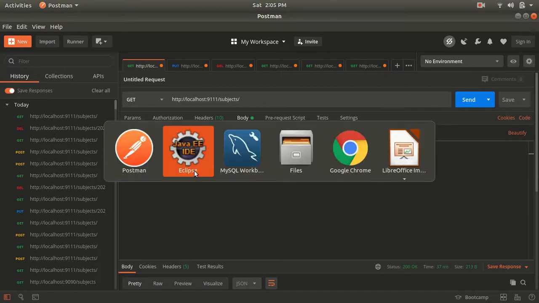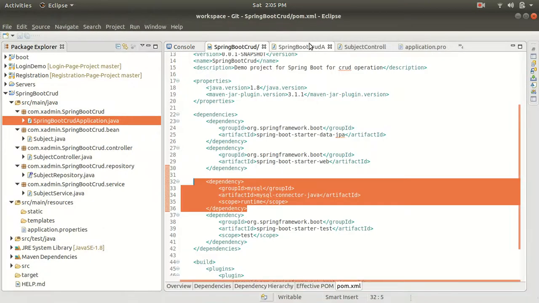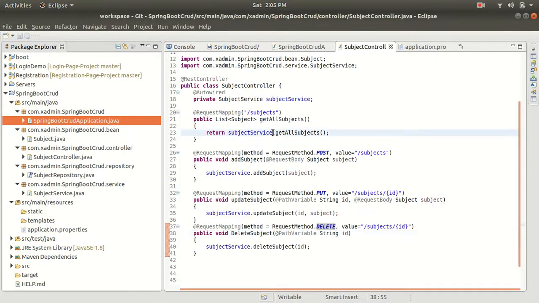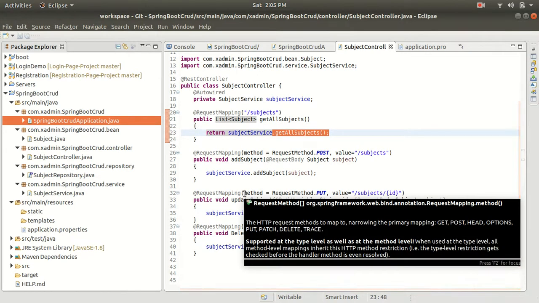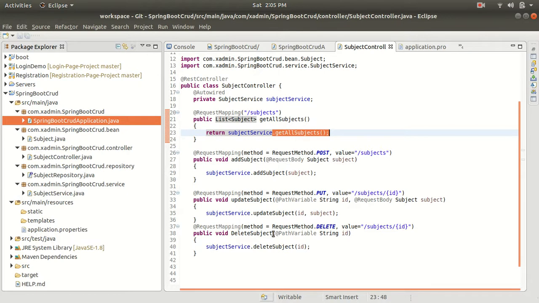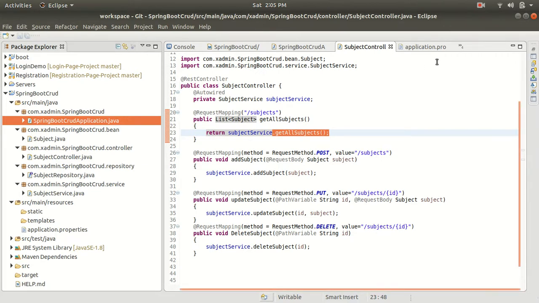Okay, so guys, it means that all the methods are working fine, and we have implemented the CRUD operations, like to get all data, to create new data, to insert new data into the database, and also I have written a method to update the data, and also we have written a delete method to delete the subject from the database. And guys, this is the controller, and here we have used the controller layer, service layer, and then we are calling the repository, and inside this repository we are using the CRUD operations.